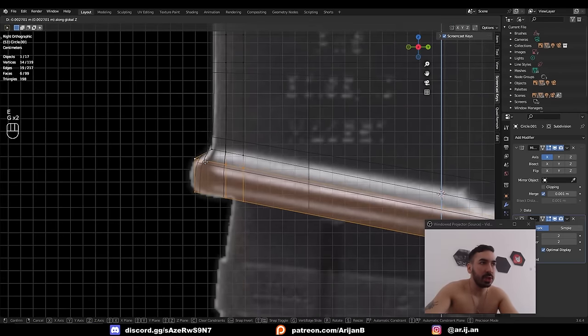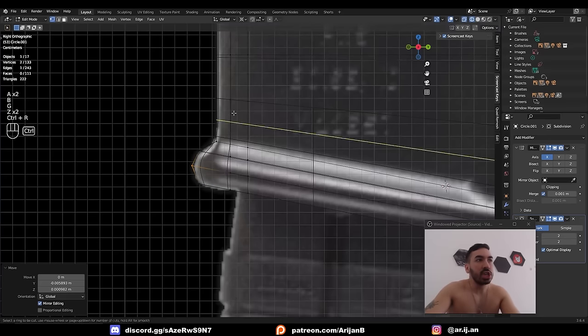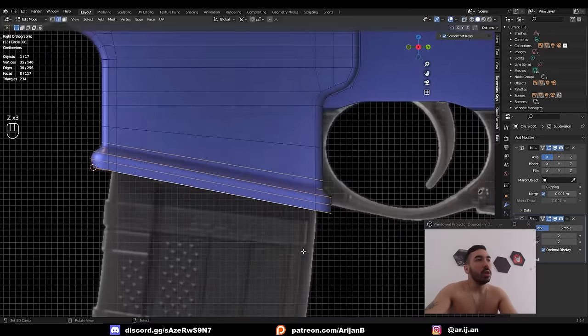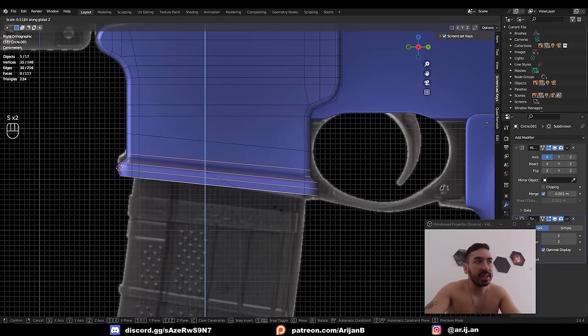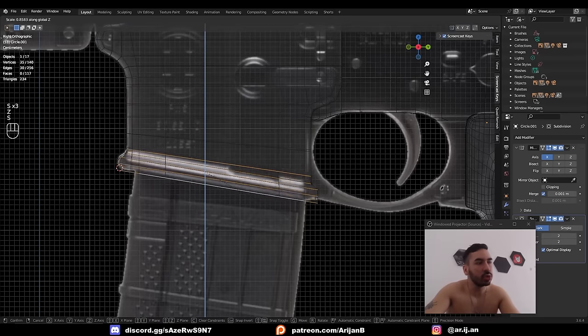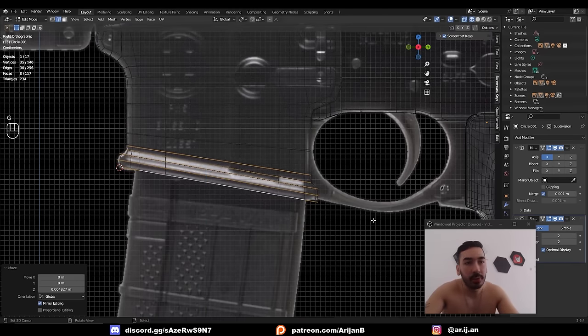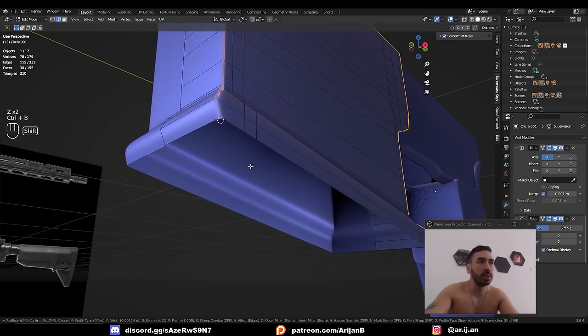Shape it like this part here, extruding down. Add an extra loop cut to reshape this more easily. Make sure you have a loop cut at the top to control this shape so it doesn't bend too much. If you want to change the angle, don't just rotate it — select all the horizontal edge loops on this part, set the pivot point to Individual Origins, and scale up or down on Z. This way it shifts to look rotated differently without changing the shape or messing up topology. Now bevel these edge loops for more control over the corners — add a small bevel with two segments and shape one.